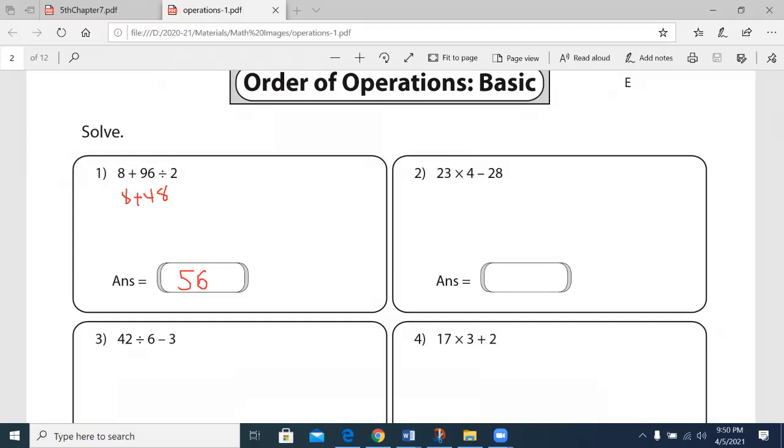That's all you really have to do on these. It's best to use the paper copy. That way you can kind of work your way through. If you're going to answer it on the Google form, you probably should use some scratch paper in order to complete this. Remember that if you see a symbol like this, that stands for division. So on the Google form, this would look like this: 8 plus 96 divided by 2.